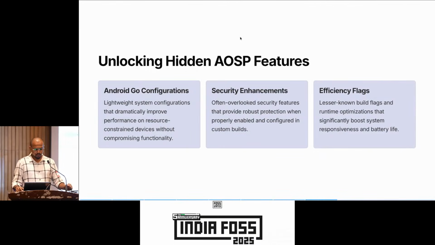Also there are some efficiency flags, as I said: you can change the hardware renderer UI and the composing scale when building the Android framework itself, so the Android UI framework and applications work in an optimized way. I added a few of those things, and I was able to make it much better and faster.